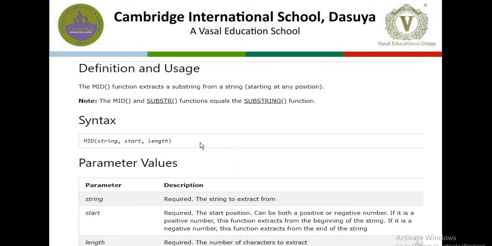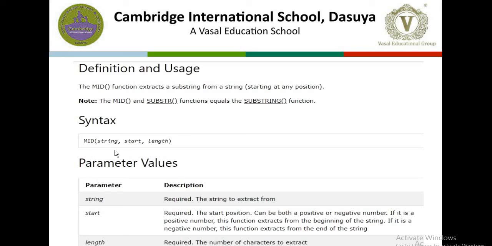Then we move to another important function related to text or string functions. The mid function extracts a substring from a string. From a given string, it picks up and extracts a substring. So the mid function and the substring function, all the functions have similar functionality.